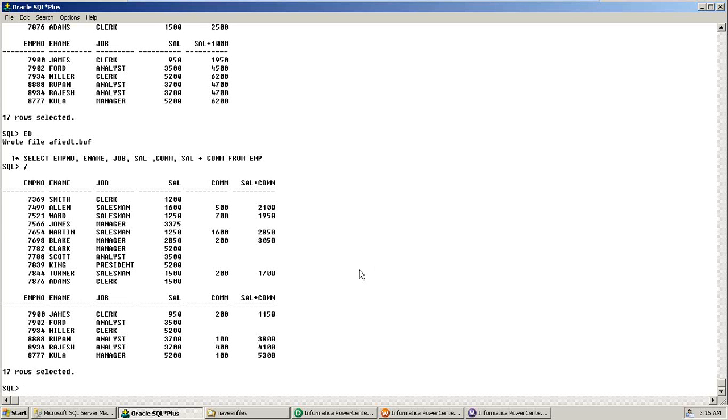So, for example, Raja's salary is 5,200. Of course, here Clark is the name. So, Raja's salary is 5,200. Due to being a manager, he is not eligible for commission, so commission is null. So I give null salary to Raja. Raja, do you accept? Do you work for my company?